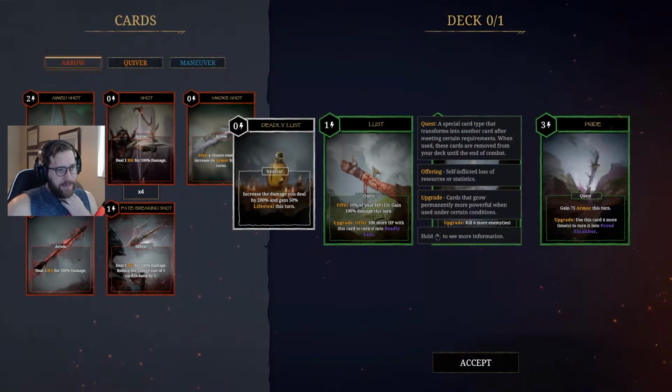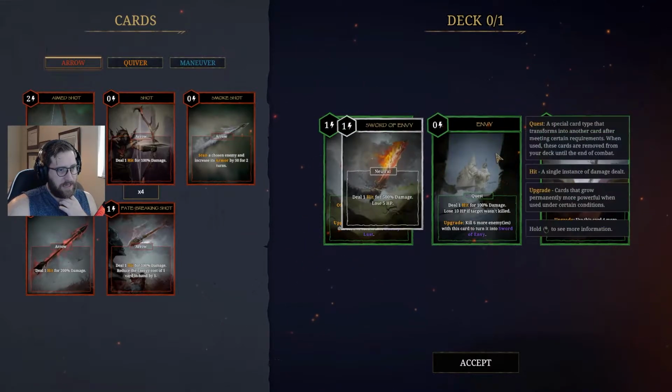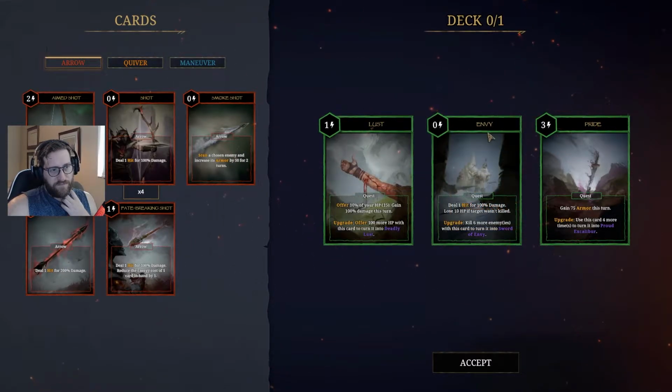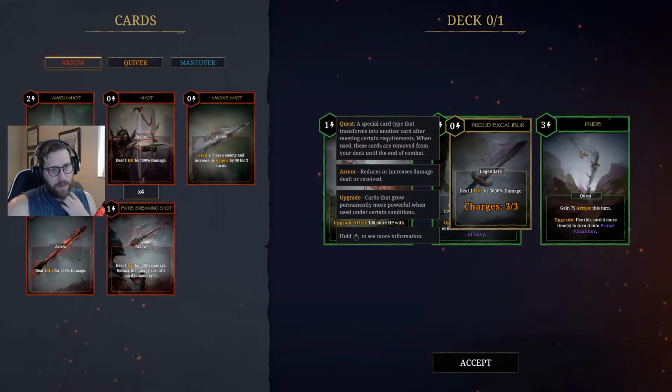Offer 10% of your HP. Gain 100% damage this turn. Offer 100 or more HP with this card to turn into deadly lost. Increase your damage dealt by 200% and gain 50% lifesteal this turn. Deal 1 hit for 100% damage. Lose 10 HP if the target wasn't killed. Kill 6 or more enemies with this card to turn into sort of envy. Deal 1 hit for 500% damage. Lose 5 HP. Gain 35 armor this turn. Use this card 4 more times to turn into Proud Excalibur. I think we take this.